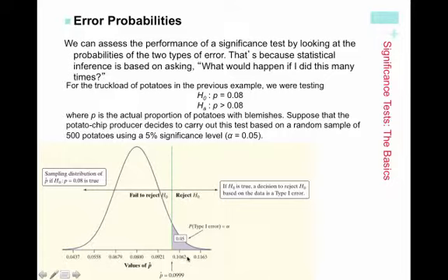So let's put this in context of error, type 1, type 2. If we reject the null hypothesis, but the null hypothesis was really true, that means that p hat is up here. That means this probability is the probability of type 1 error. These p hats would cause us to reject the null hypothesis. But if it's true, this percentage is our type 1 error. This is the probability of getting a type 1 error. It is the same as the significance level.